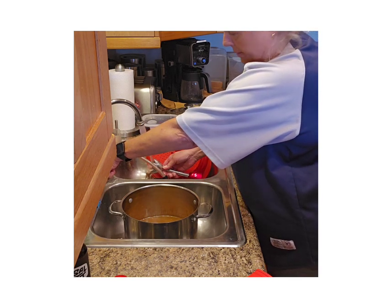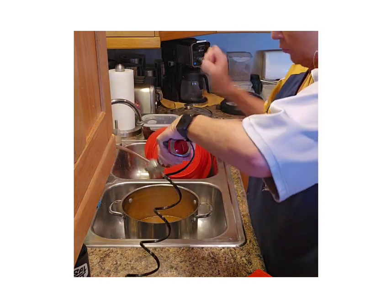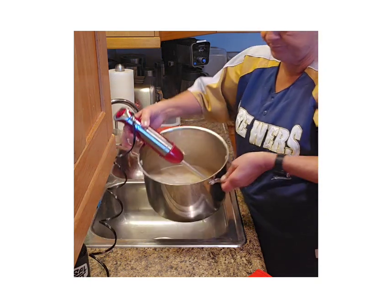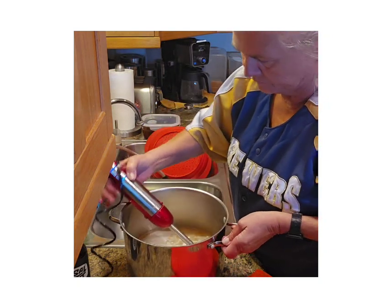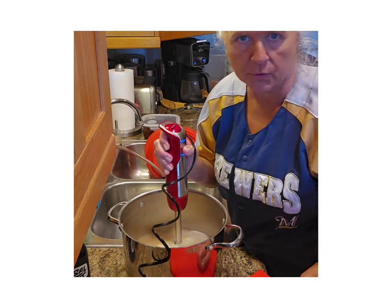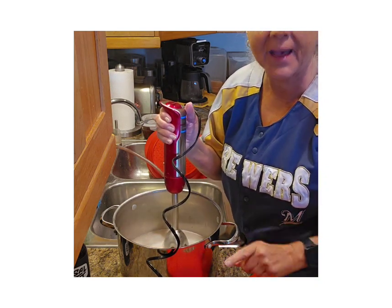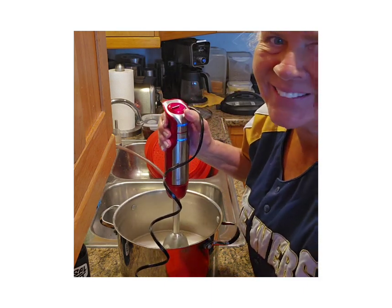Because usually, after I'm done with bone broth, I like to blend it with the boat motor like this. I'll show you. There we go. It's regular like chicken soup for right now. But once I give it a whir, see how noisy it is? Nobody wants to hear all that. So I'm going to whir this off camera and then come back and show you what I do with the liquid, the soup. Stand by.